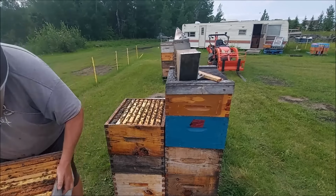Okay, this box is pretty well empty, a box of foundation. If I'd have known I was going to check all these comb supers, I would have brought my hive lifter. Yeah, there's more bees in this one. And there's a little bit of work going on here. There's a lot of festooning, that's what you want to see. So they've got some comb built there.